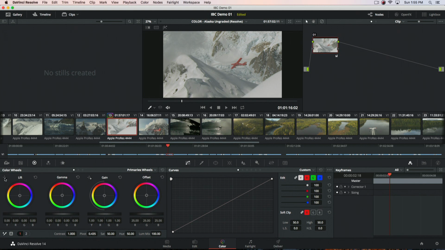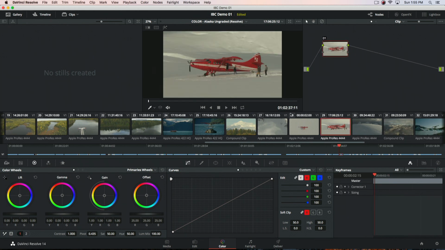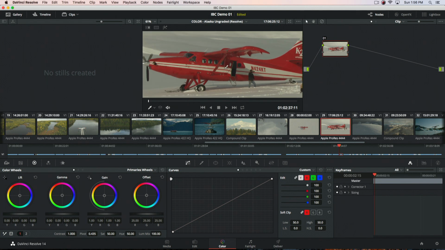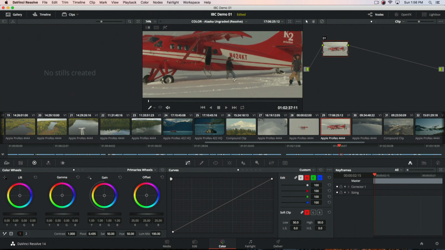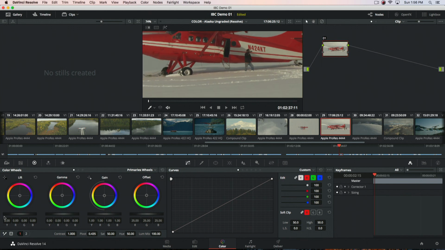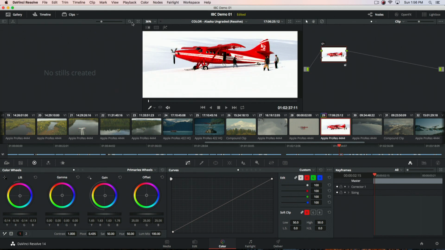You'll also notice down here above my color wheels, I have these two targets, which is a set black and set white point. So for example, if I take a look at this clip here of the plane, I'm just going to zoom into this a little bit so you can actually see it. Again, I can say, well, I need a black point. So if I look at the guy's coat, it doesn't quite look as black as it should. So what I can do is set the black point and click, and also what I'm going to do is make things a touch dark, but then I can click and say set the white point on the snow. Now as you can see, sometimes it can get a little bit overzealous, but this is where obviously you have your color wheels.